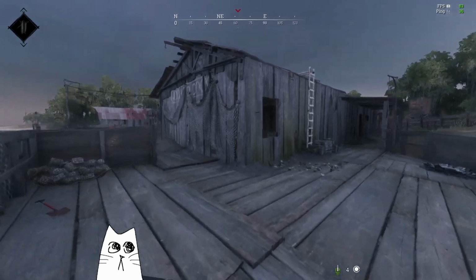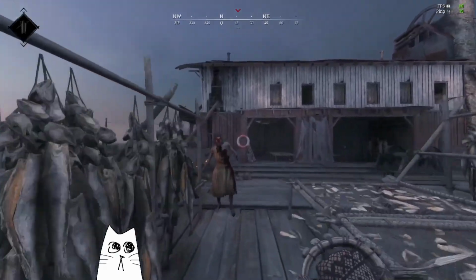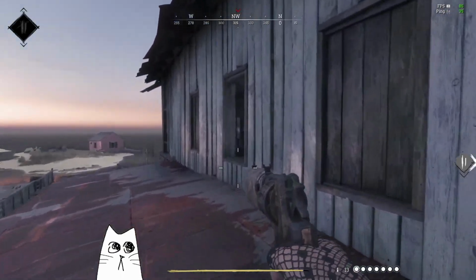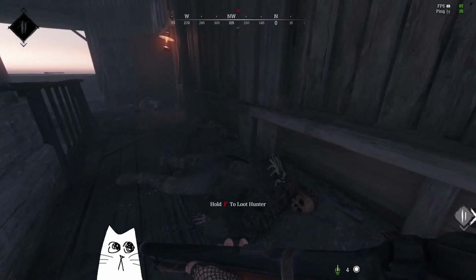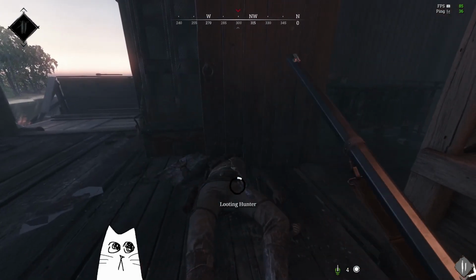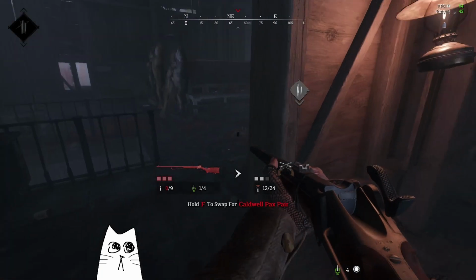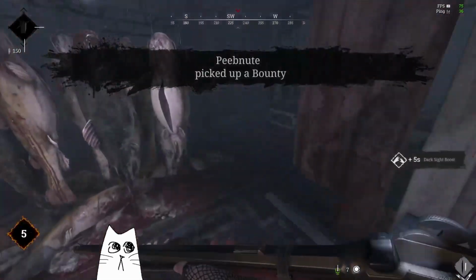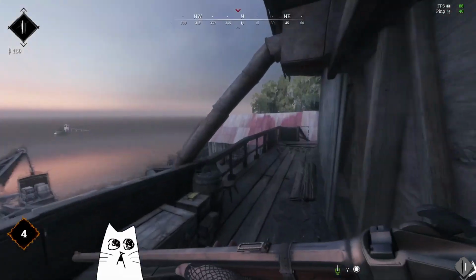Well, I can get the bounty then. At least I should be able to. Pick up the Terminus. Maybe. It's just one. Do I want to try and democracy with them?